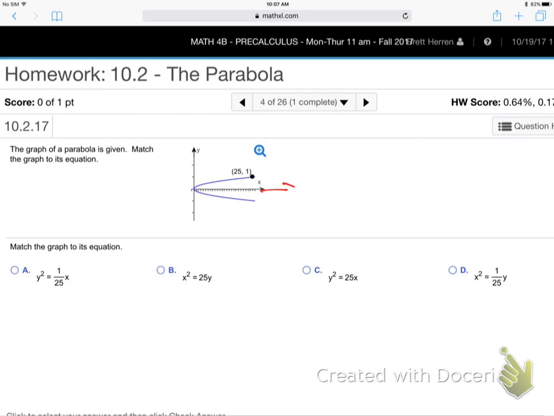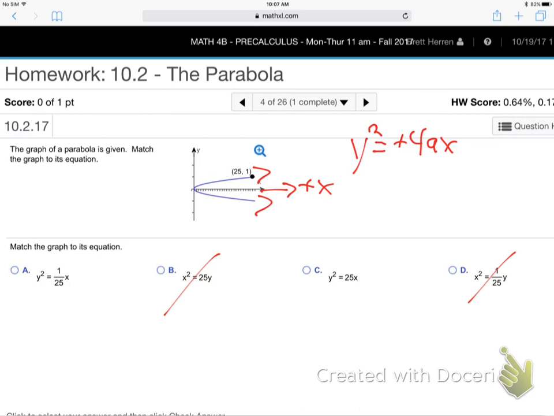So it's going positive x, right? The branches are going this way. Positive x. So that's y squared is positive 4ax. Is that good? So forget this guy and forget that guy. Good so far? We're down to 2 options, because it's going in the positive x to the first power direction. So it's got to be either positive 25x or positive 1/25x.